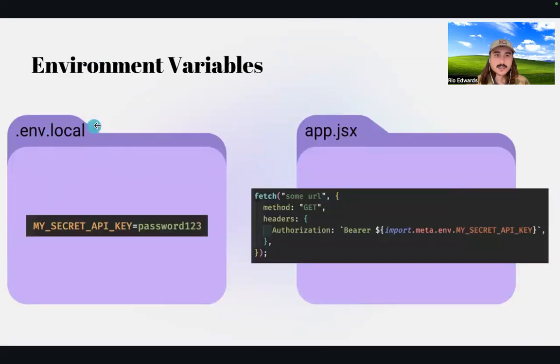So this is what it'll look like in your project. You'll have this .env.local, which is a file. And in there, we can store your secrets. And it'll look like this: my secret API key equals, and then the value of it. So it's stored just like a variable, except it's not JavaScript, it's not Python, it's not any language here. It's specific to environment variables. They're stored in this very simple syntax.